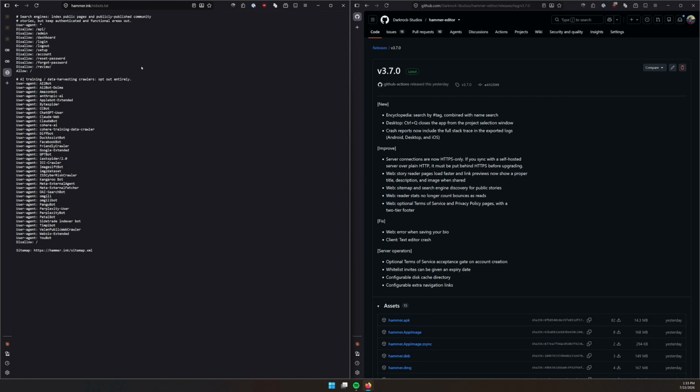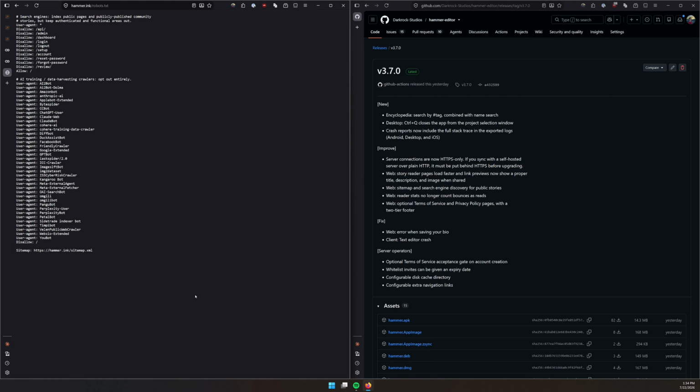So our robots.txt explicitly allows search engines, but it explicitly disallows AI training agents. And I think at the moment anyway, this is a good compromise and should allow us to get our content out to people who care about it while not feeding the beast. Other small things like an auto-generated sitemap and things like that should help search engines discover the content that is published on Hammer instances.